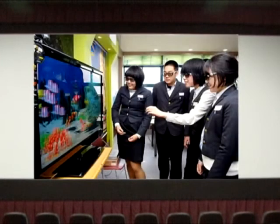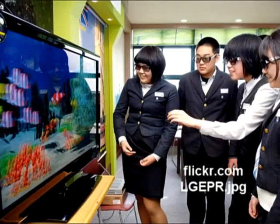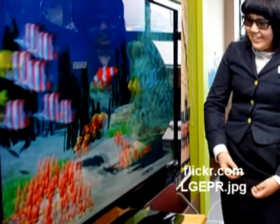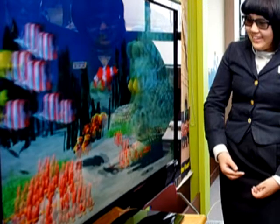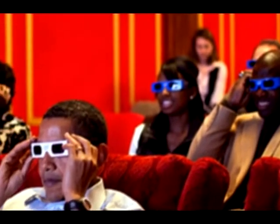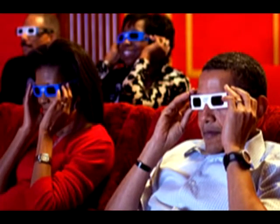Looking towards the future, that type of 3D technology is now even being applied to television and computer screens. As you may have been seeing in advertisements, 3D televisions are now being produced, and in Europe, at least one 3D channel has been launched. But you still need to wear those special glasses to get the 3D effect. In fact, there are several different types of 3D glasses available.